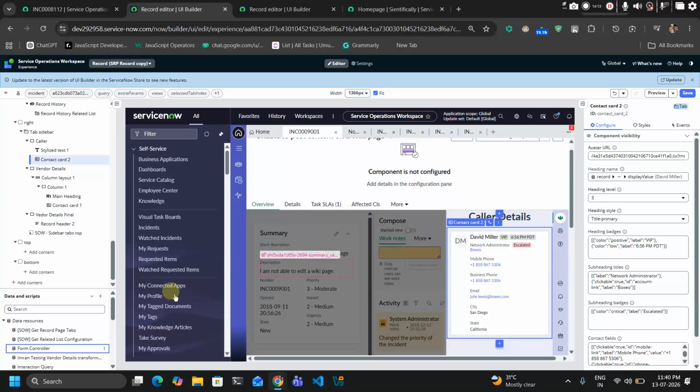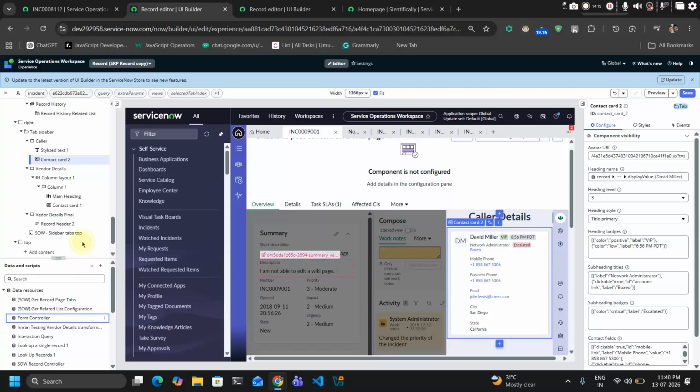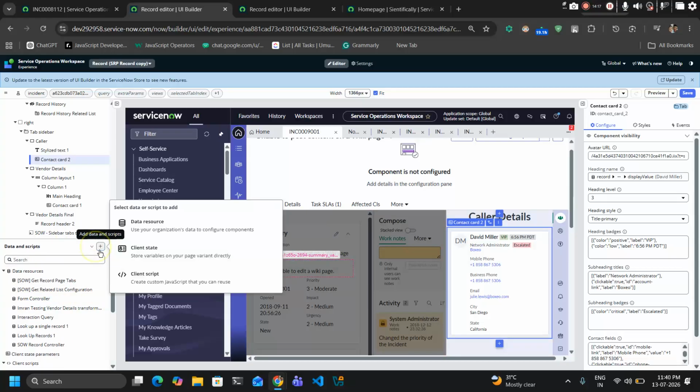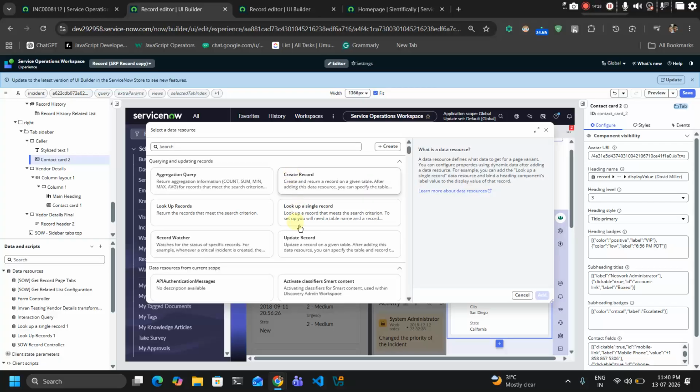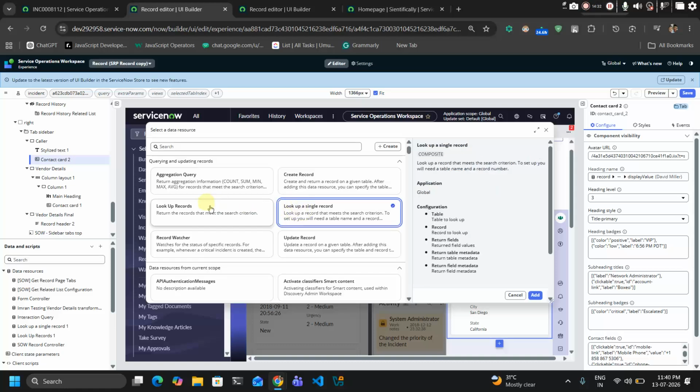So for this, you have to add the data source as lookup record. Here in this data source, we have to use lookup single record, not lookup records. We have to get a single record, right?